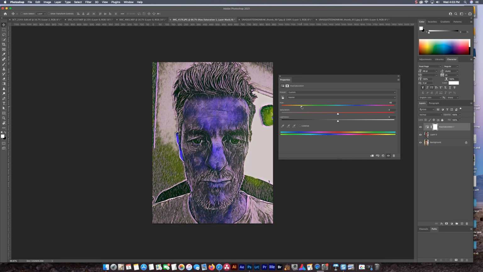Now you can either do a global change, which is going to shift everything, or if you like the teal but maybe you just want to change the red, you can go to this drop down right here and select the reds and just brighten them up, desaturate them, or drop them down, bring in more saturation, less saturation. Or of course, you can just slide the hue slider and change the color itself.